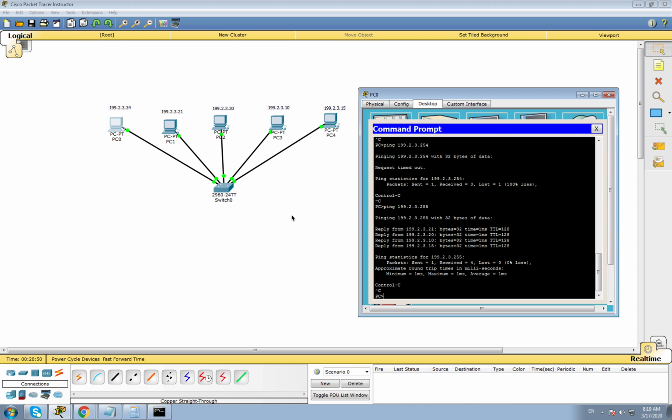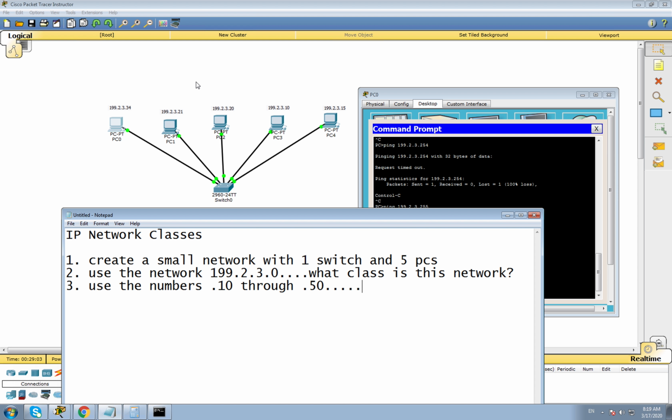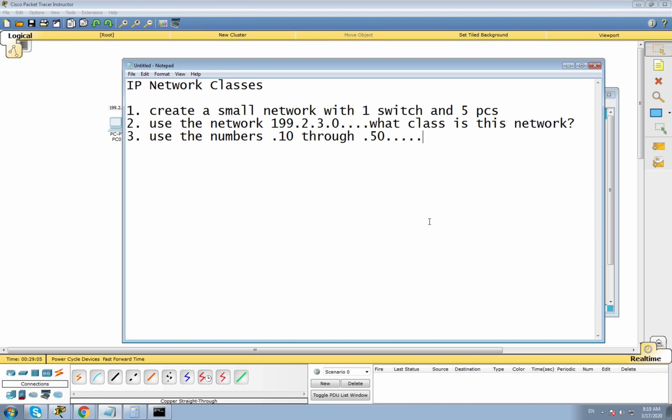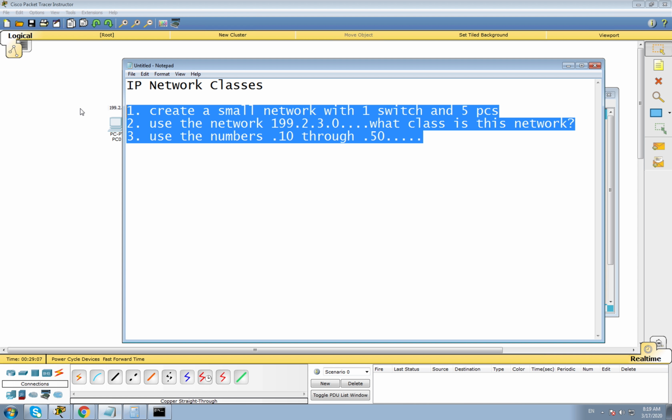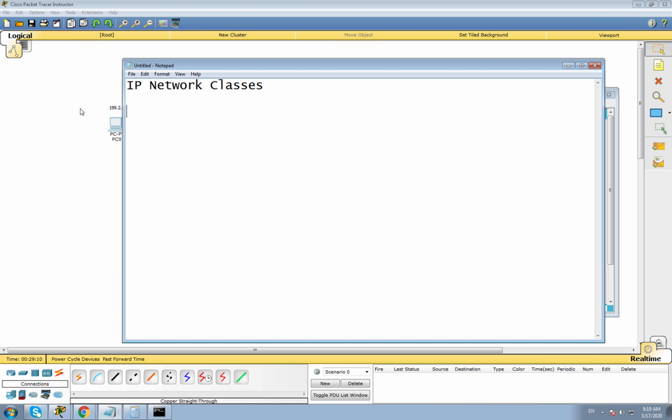Okay, so time for a little bit of an explanation about this particular ping with the 255 and why I ended up with all these numbers coming back, which seem to be absolutely everything. Okay, here's what we're going to do. Let me open up this notepad because this will be a very useful place for me to describe these things. Okay, the first thing I want to do is I want to point out this particular IP address.